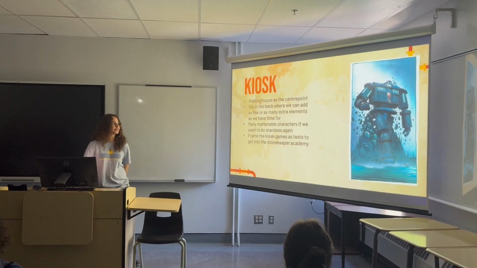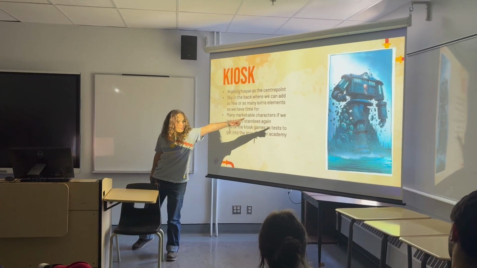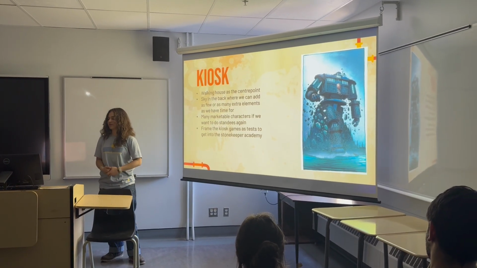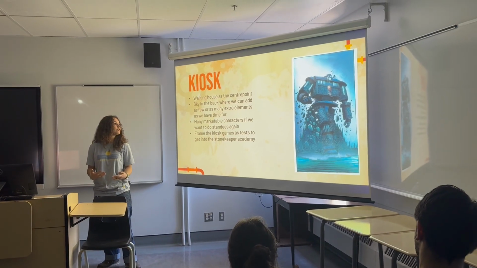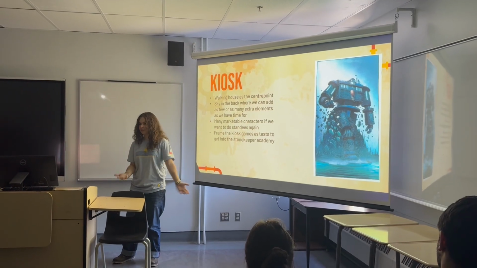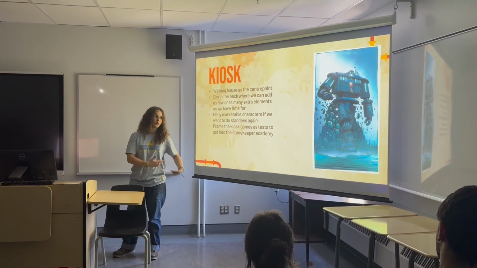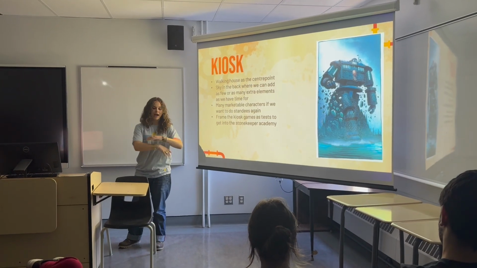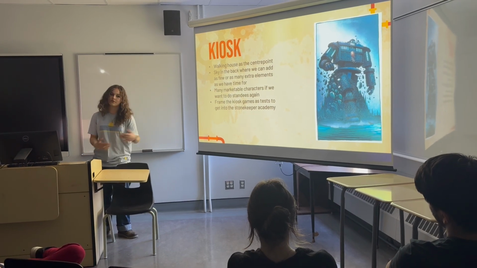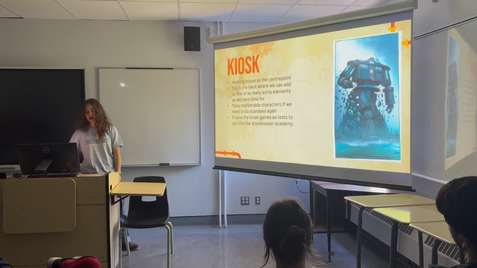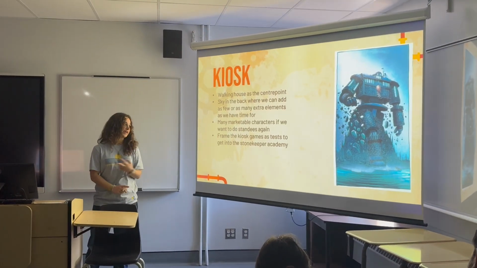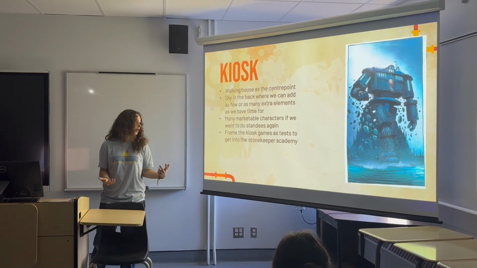So what would we do for the kiosk? I think we would use the Charon house, the walking house that you probably recognize from the books, as a center point, because it's pretty recognizable and a very cool image from the books. We could put as few or as many extra elements as we have time for. It would be very easy to add things if we want to be more complicated, or take away things if we're running out of time. There are also a lot of interesting character designs, so we could do mascots and standees again.